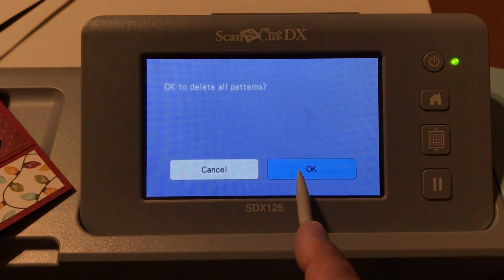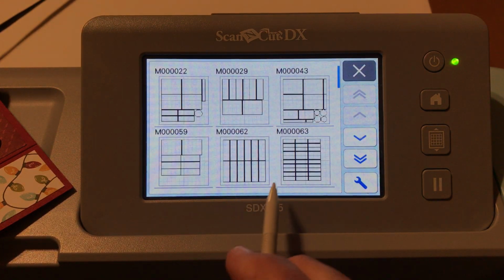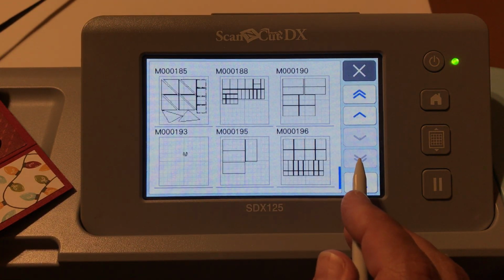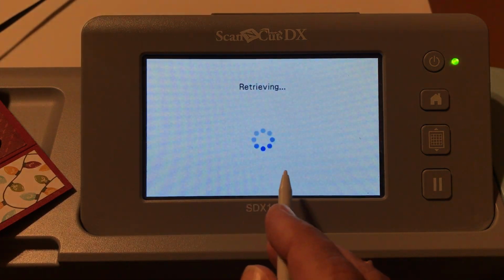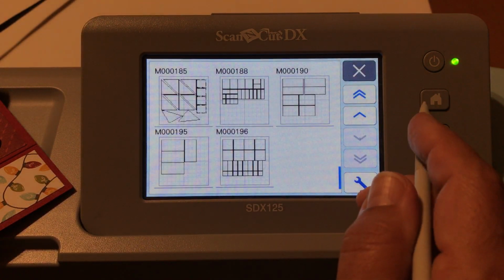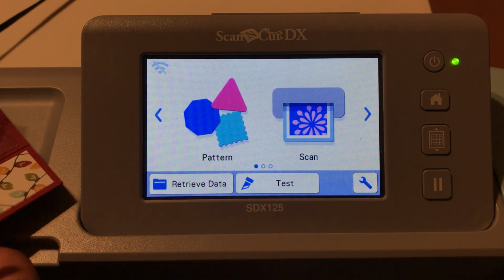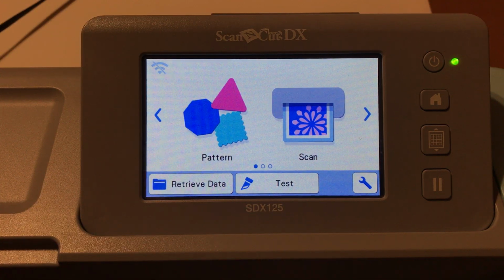So let's go home, and when I go to retrieve data, I need to just delete something so that I could show you how to save it later, because there's no more room on the machine. I did a little jack-o'-lantern project recently, so we'll delete that. I don't need it. So now I'm all ready. So here you are again. You're about to make your designer series paper template that you need for the infinity card.